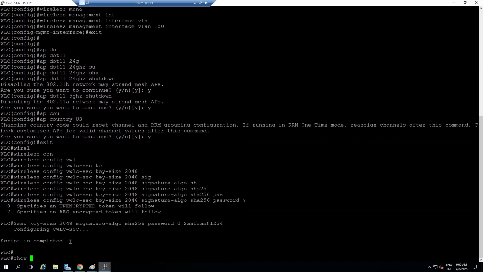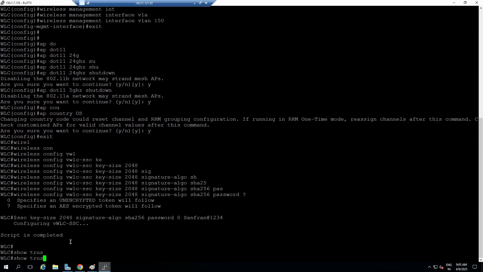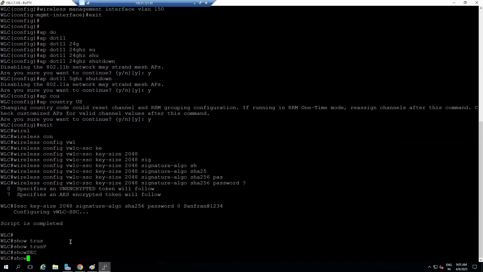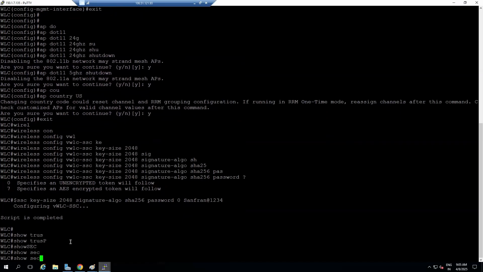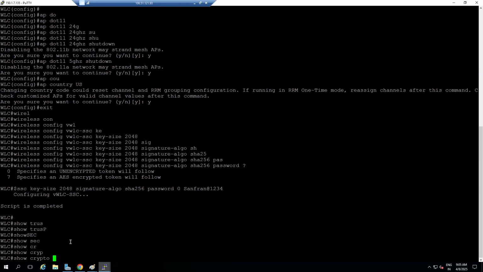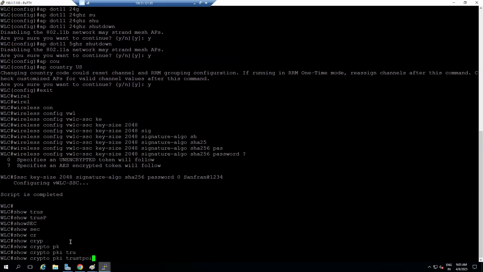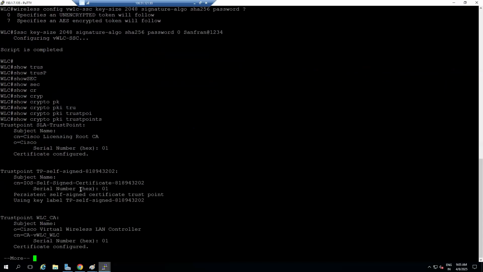Show security trust point. So crypto PKI trust point. So this is what we created.